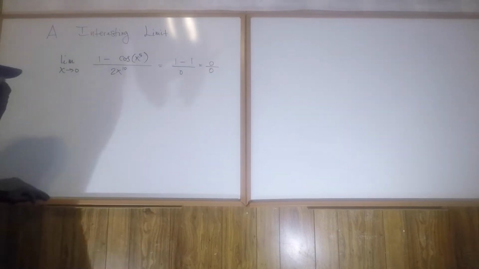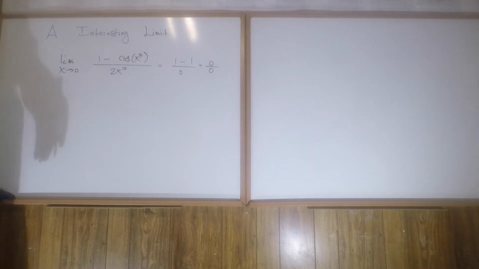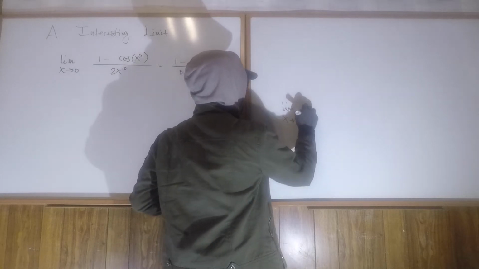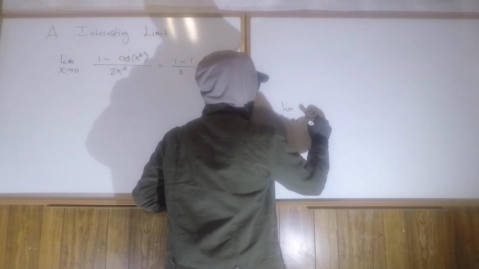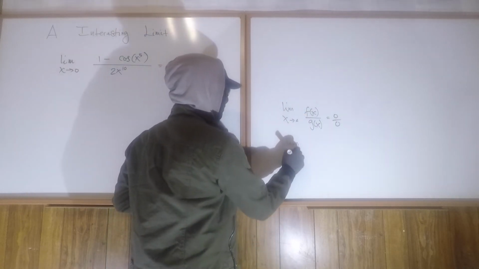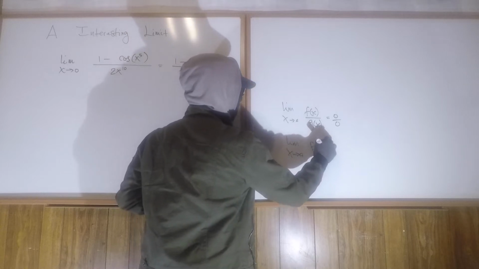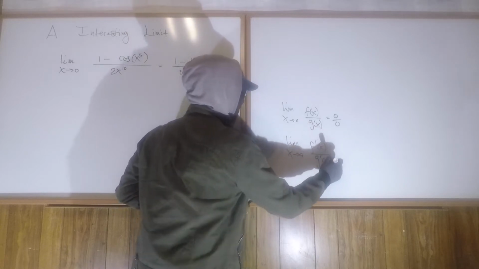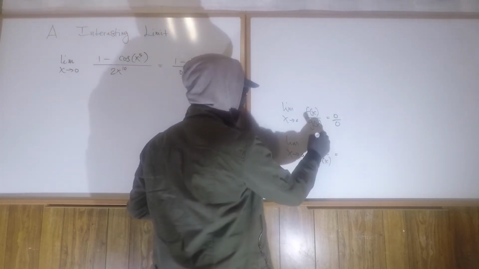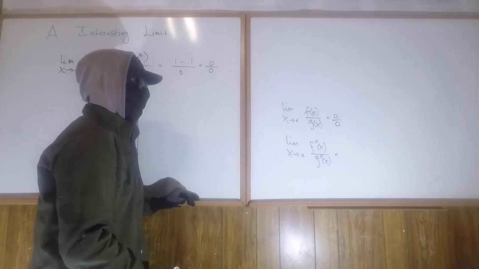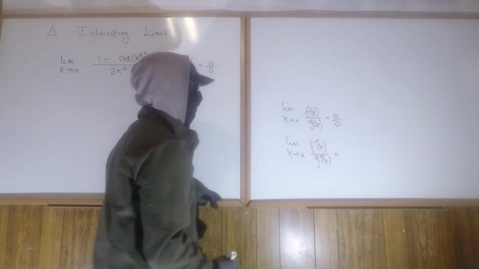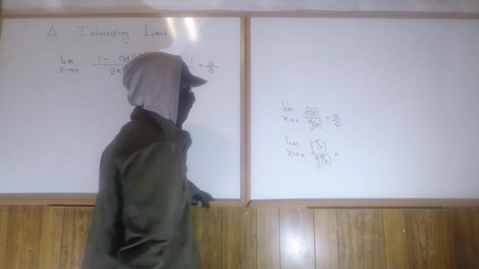Okay, first, what L'Hôpital's rule said, if you need a quick reminder, is: the limit as x goes to a of f of x over g of x is equal to 0 over 0 or infinity over infinity. Then do the limit as x goes to a of f prime of x over g prime of x, and check that out, and hopefully it works out for you. And if it doesn't, you do it for double primes, and hopefully it works out then. If it doesn't, you keep doing it, right? That's what L'Hôpital's rule said, if you have 0 over 0 or infinity over infinity.